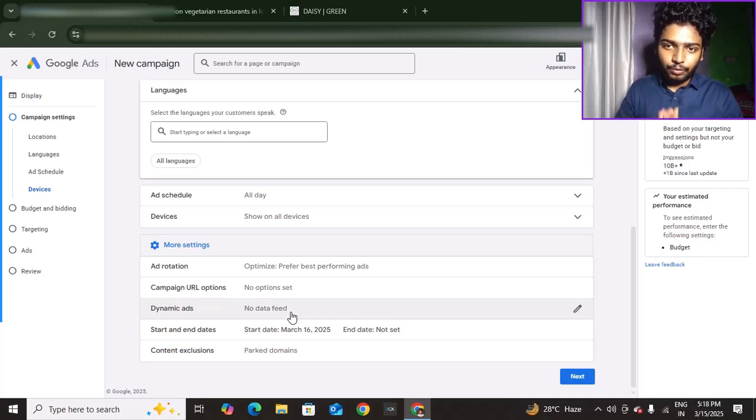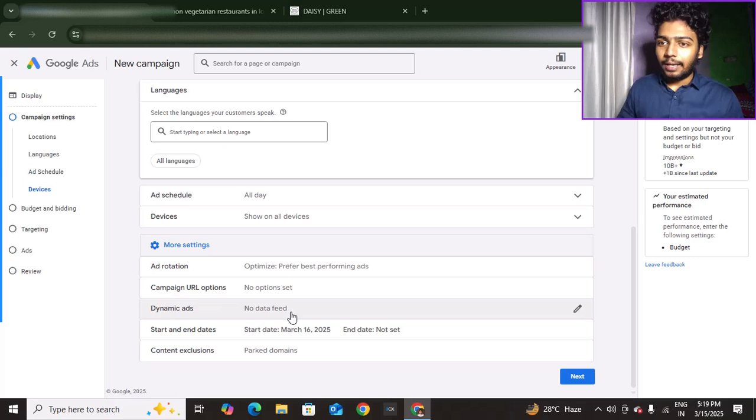Now let me give you an example, because it's a very crucial part to understand. For example, I love travel, but I'm promoting restaurants. Now how will Google show the ad to me? Maybe Google will generate some images through AI related to travel, but also related to food, and it shows me something different, like the ad copy. So this is under dynamic ads. And a responsive ad is one which I will choose for the users. I hope it's clear. I will cover this topic in a separate video, dynamic and responsive ads, so you should check my description for that.